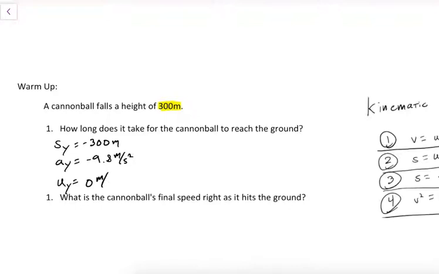You might notice that I am putting subscripts on these variables because we're going to start using two dimensions, vertical and horizontal. The easiest way to do that is identifying s of y or s of x. So y shows vertical motion, the y-axis, and x is horizontal motion, the x-axis. I'm also using negatives because we're going to get in the habit of looking at projectiles moving up and down. So it's a good habit to use negative values when we're looking at objects that fall downward. All right, pause the video and solve.